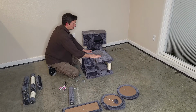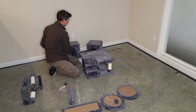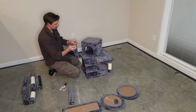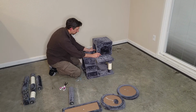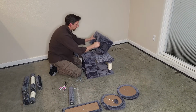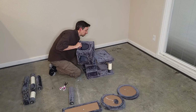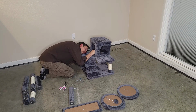Okay. Solid. Okay, we're going to take number 14. And that's going to go on here. And that's attached with this number 5. So let's see. That's going to go like that. And we're going to go in from underneath. And there's going to be that hole right there. We're going to attach to that. So probably the easiest way is to get our screw in there first. And then lower this down on top of that.